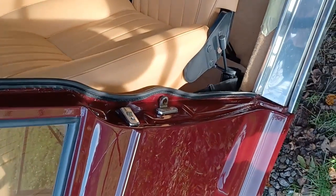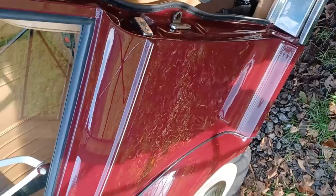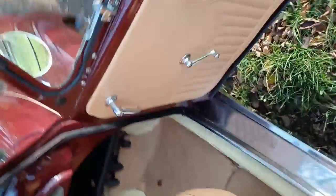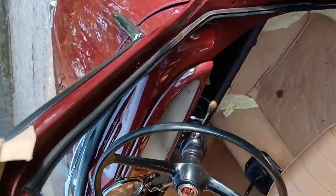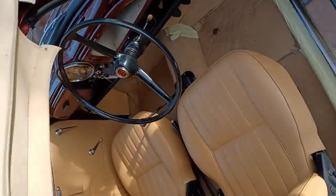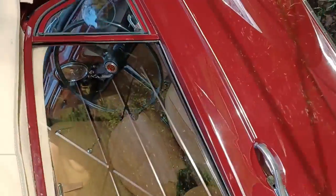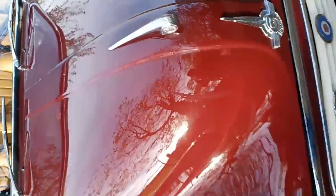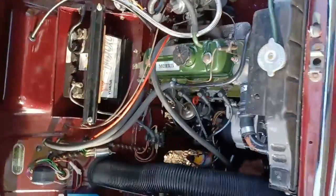Look at the door reveals — all lovely and clean. Check that door card out. I absolutely love this car; we were really proud of it when we built it. Being lucky enough to buy it back and offer it for sale, somebody else is going to be lucky enough to have it for the foreseeable future.